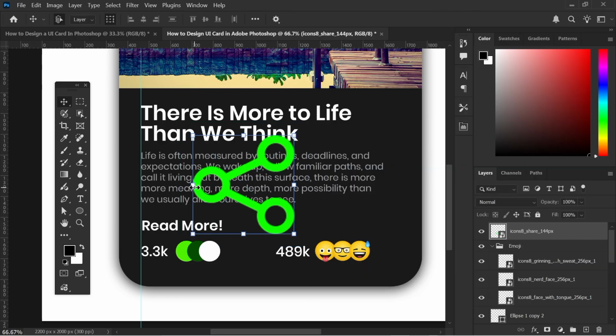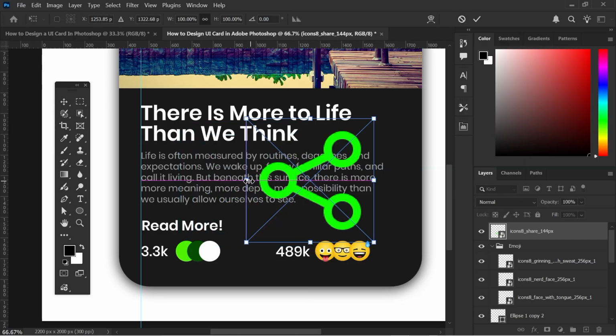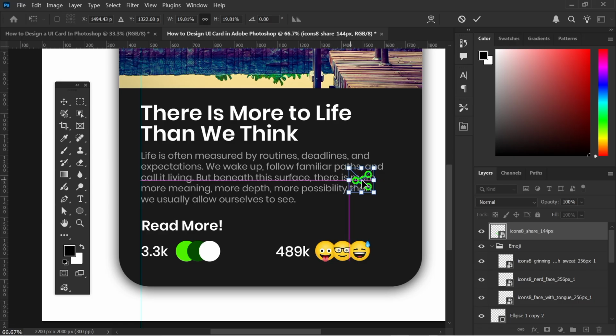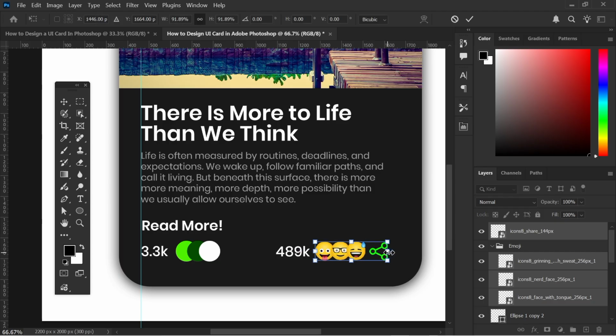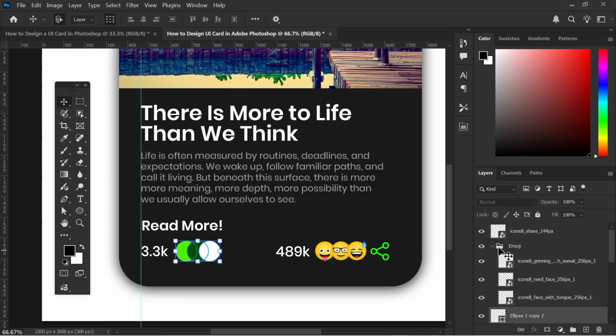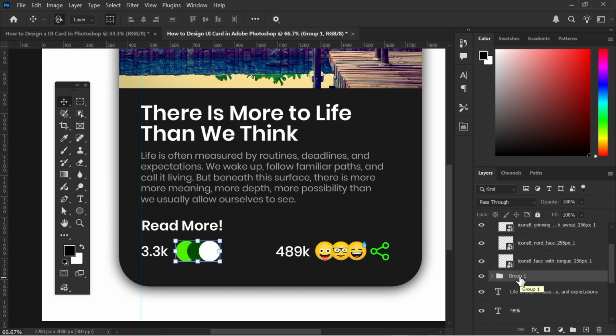Click on OK. You can also group these three things, look at it here, and let's call it avatar.